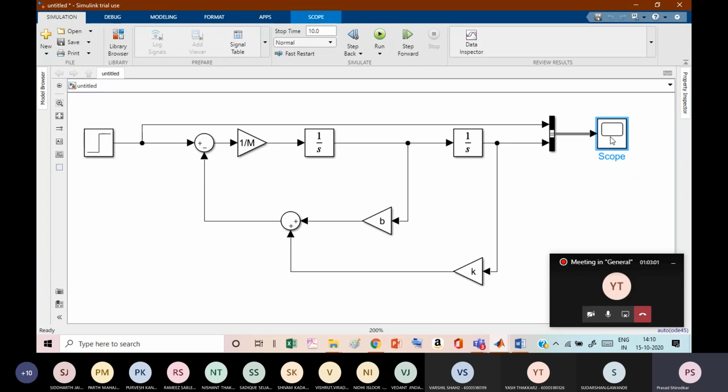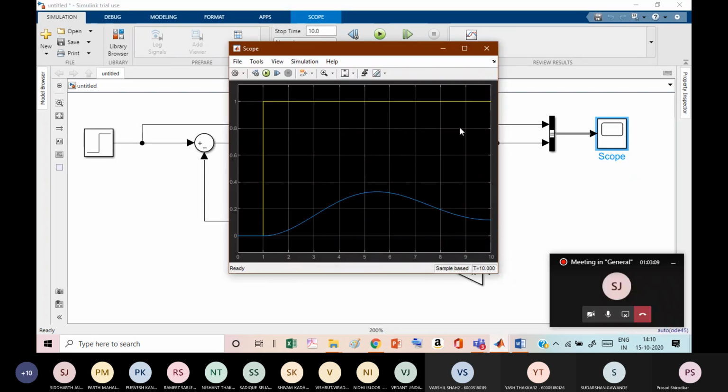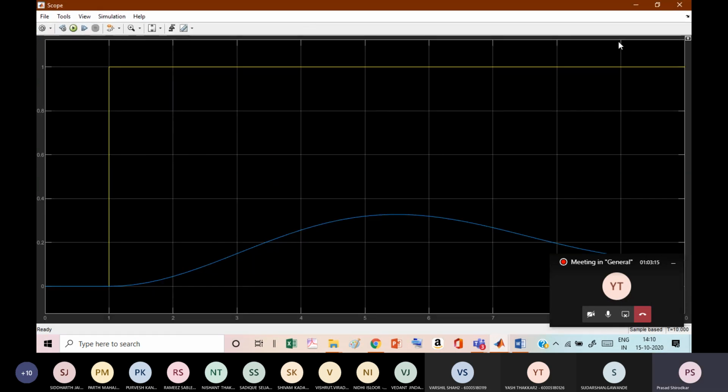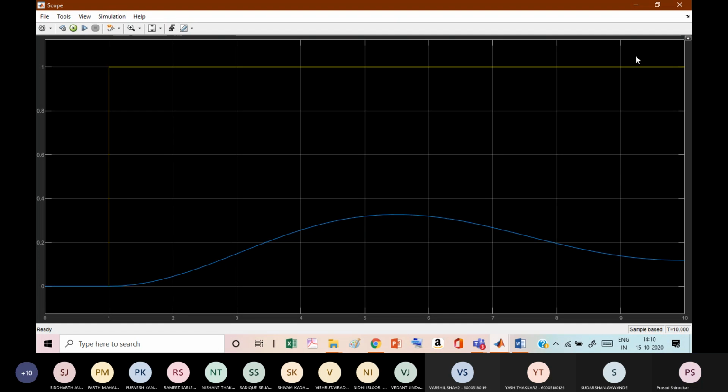So you have your input and output. This is the step function, this is the input, and this is the sinusoidally decreasing output.